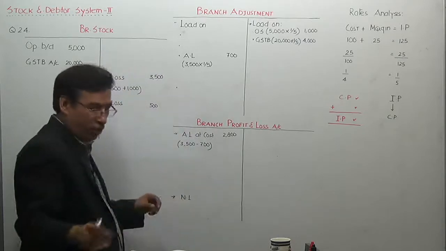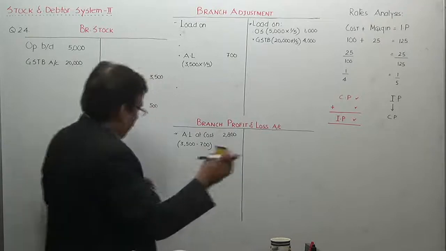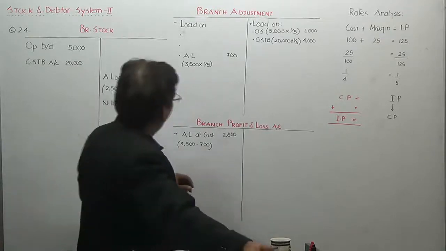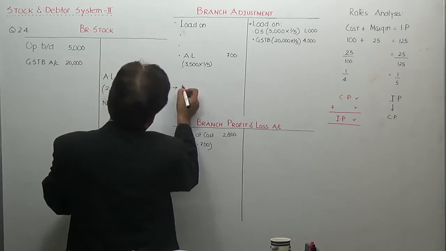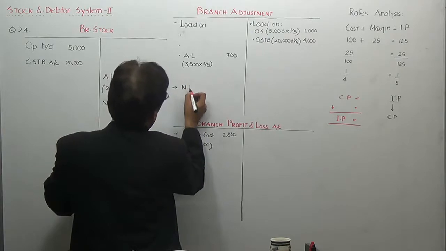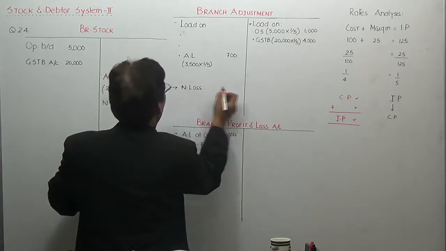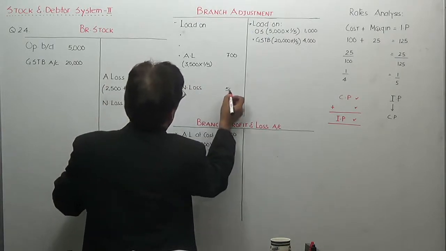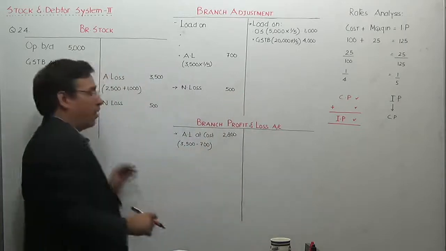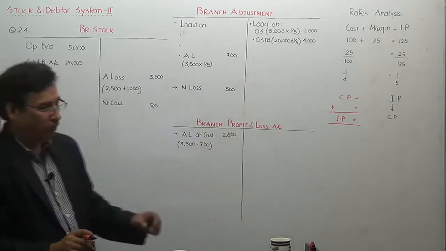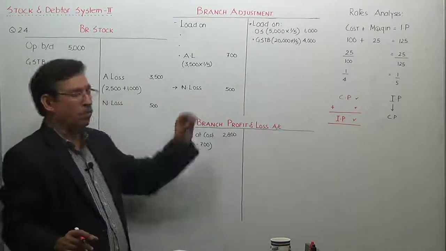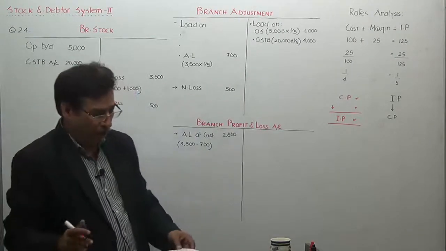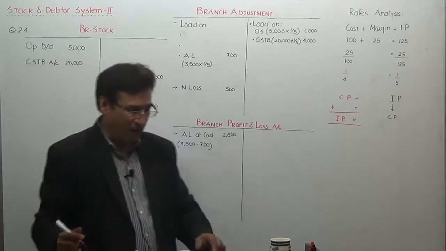Sorry, actually I wrote it over here. Entire normal loss will be reflected on the debit side of branch adjustment account. Is it clear to you? There is no need to compute loading on it. Normal loss completely you must debit to the branch adjustment account. Reason is that anything which is related normally to the business is always charged to the branch adjustment account. Correct? Then we have got in this case sales.